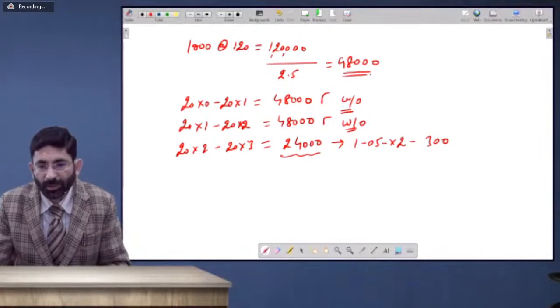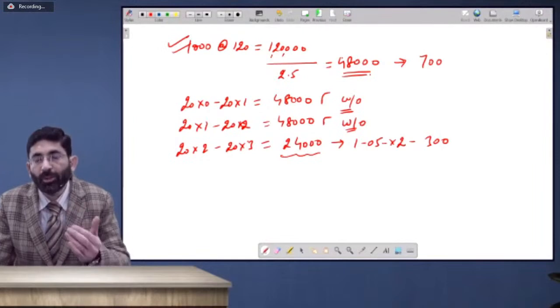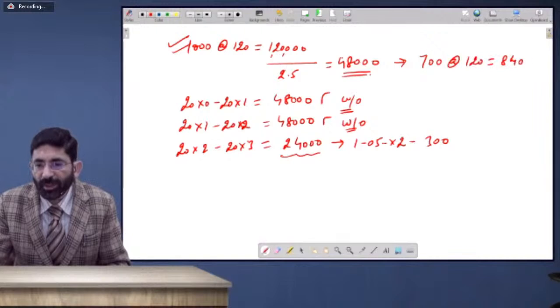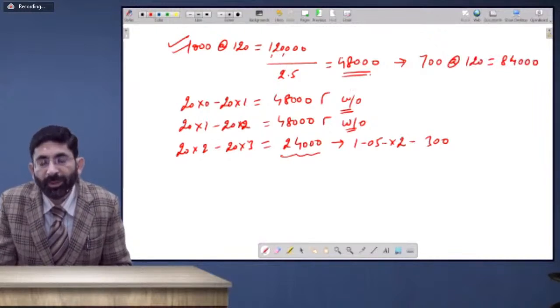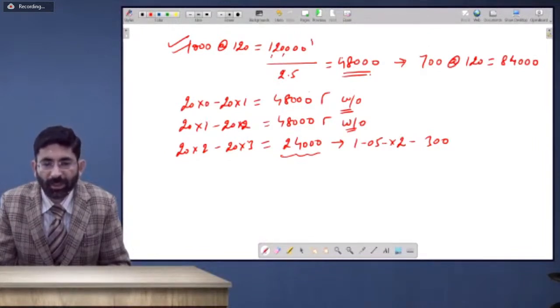Actually, these 1,000 options are changed to 700 options now. Now 300 options are not to be written off. 300 options are not to be purchased by the employees. Instead, we are expecting only 700 options to be purchased by the employees. So we have a loss of rupees 120 on that, that is 84,000. Charu, 84,000 will be the loss which we have to write off. But we had planned earlier 1,20,000 because it was 1,000 shares which was to be purchased by the employees according to us on 1st of April 2010.